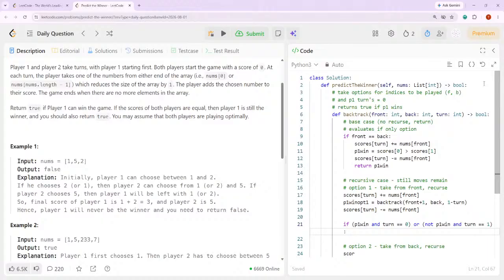So P1 win is true. I almost wanted to return a value that is 0 if 0 wins and 1 if 1 wins, because then I can compare that to 0 and 0 and 1 to 1 here.